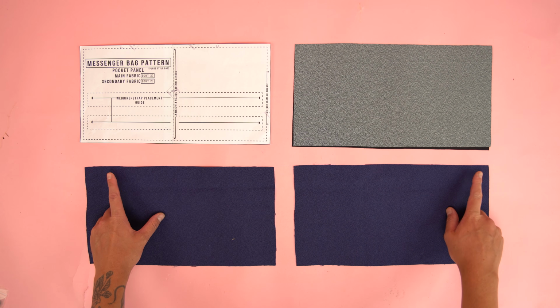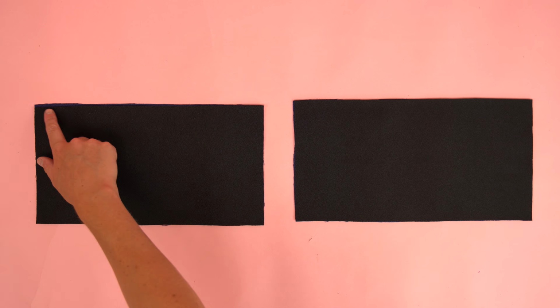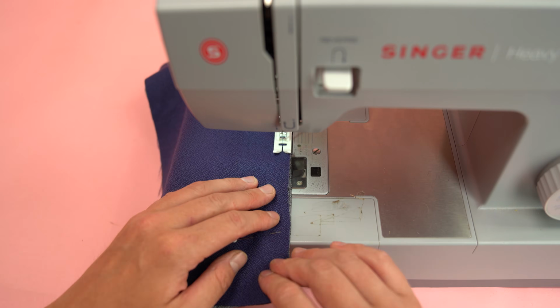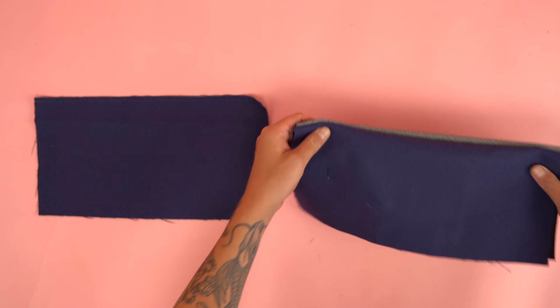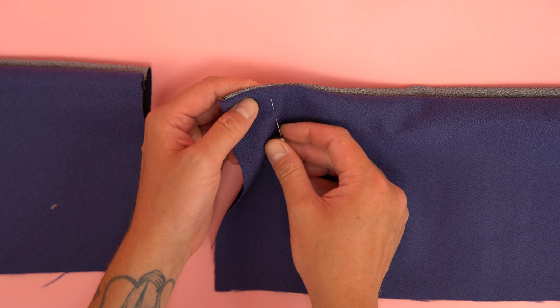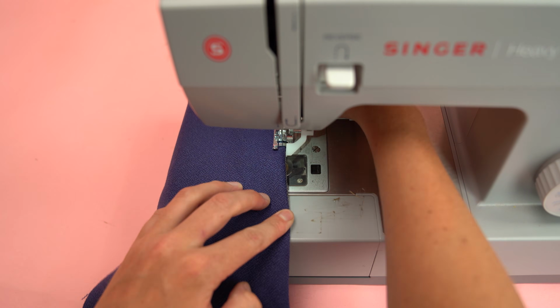sides facing up, locate the longest edge, and that's going to be our top edge. Place the right sides together and stitch that top edge at a 1/4 inch seam allowance. After finishing up the stitch, we're going to flip the wrong sides together. We're going to be adding a top stitch to that top edge, so we want to move the layers back and forth so it's perfectly even. Place a few pins to prevent it from moving around and add your top stitch.